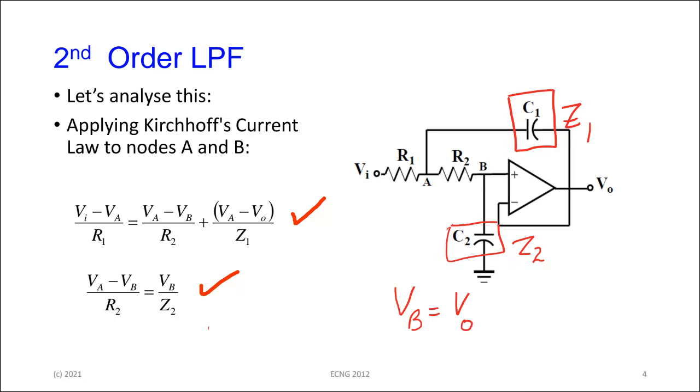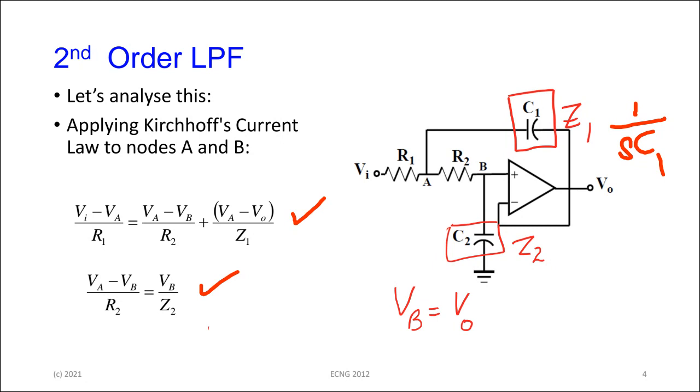And then first off, to do my simplification, instead of using 1 over SC1, I'm using Z1 and Z2 in the manipulation, and then you will substitute down to the end. Instead of having these 1 over this, 1 over that kind of thing, it makes it a little bit easier. And then, of course, to analyze this, make use of the fact that the voltage at node B is in fact the same as the output voltage. The op-amp is acting as a unity gain buffer, so that the output voltage appears at the non-inverting, sorry, at the inverting input.